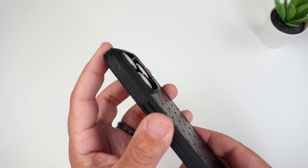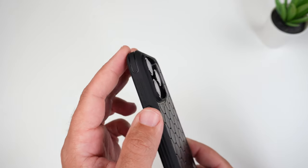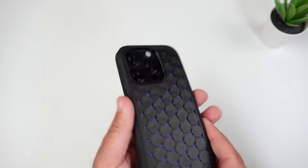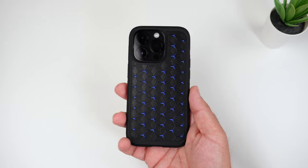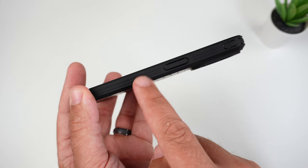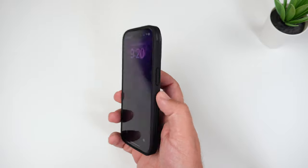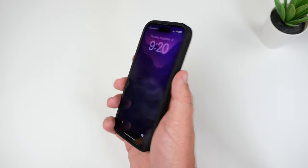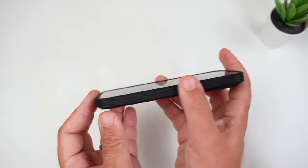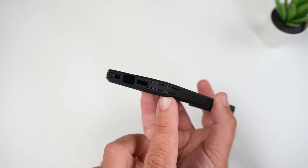Looking at the camera bump, you can see there are raised lips around the lenses and they are nicely recessed, so we're definitely getting some decent lens protection. Looking at the sides, I really enjoy them too — there are two little ridges that help with grip, so as I'm holding the phone I can feel that grip and it feels very nice. The power button is raised as well. Moving to the bottom, you can see a high gloss outline on the corner.